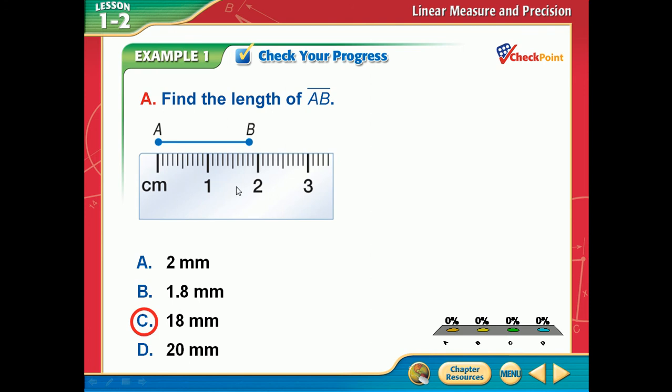So this is closer to 2 centimeters, but I don't have 2 centimeters in here. This is 1.8 millimeters. Where would 1.8 millimeters be? It would be about right in there somewhere, wouldn't it? Okay? So we just have to be careful that we look at our units and what we're measuring things in. So it's about 18 millimeters. That was a little tricky, wasn't it?